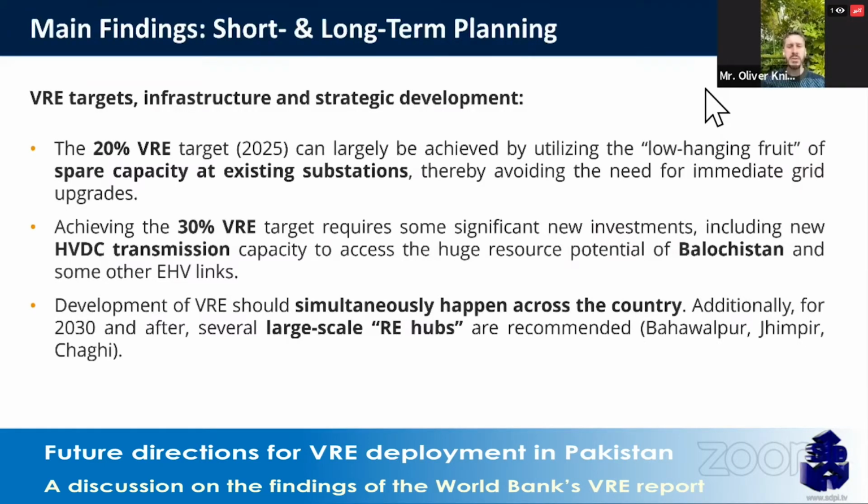And this leads to the final recommendation, which is that particularly when you're looking at these RE parks, there needs to be consideration of RE hubs. That would be solar and wind being developed in the same location. And there are several locations that have been identified in the report where that can occur. Bahawalpur, Jampir, Chagi, etc. And these will be areas where you can develop a large amount of solar and wind in one place, have dedicated transmission, and the public sector, the government, particularly the provincial governments, will play a role in helping to develop those sites, get them ready for then the private sector to come in and build the actual power plants.